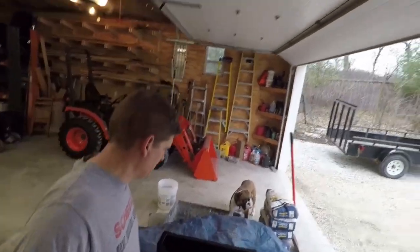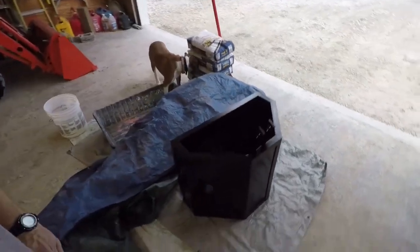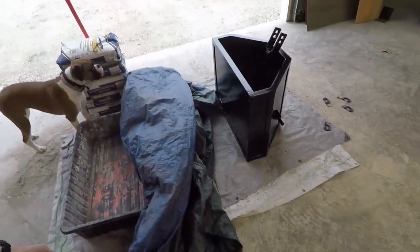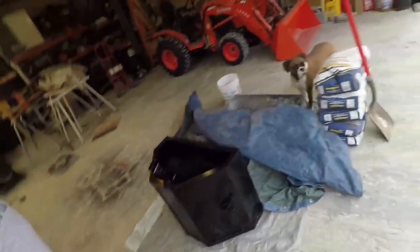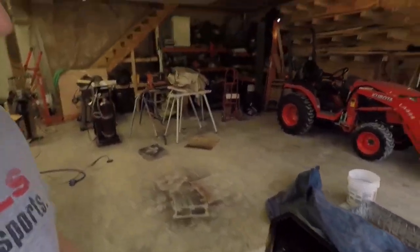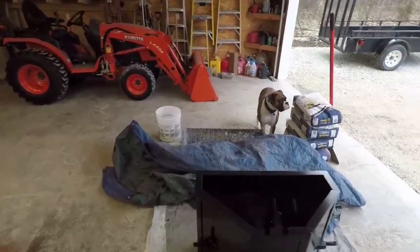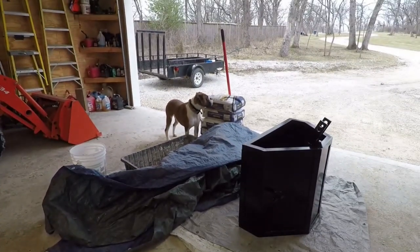Okay guys, so we are finally to the point of putting concrete in this thing. You can see we got her all painted up, nice and black. Turned out really well, I think. It's so nice, I'm gonna be sad the first time I scratch it, even though it's just a ballast box. But anyway, I've kind of been dreading this because I hate mixing concrete, not my favorite job, but that's what we're gonna do.